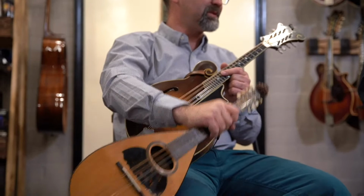And this is what is called a pan back, and you can see, kind of similar to a frying pan from that period. This is quite different from this. Very much different. This was the Italian mandolin that was very popular before, really, Orville, and some of the early mandolins were modeled more after a violin, using that arch top and getting rid of the bowl backs. I've tried playing these bowl backs, and it's pretty difficult to play.